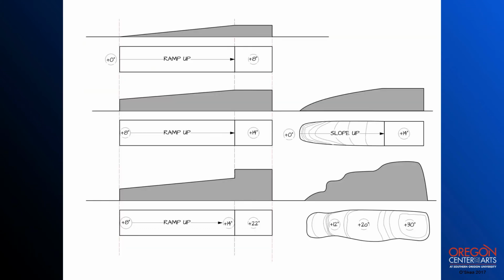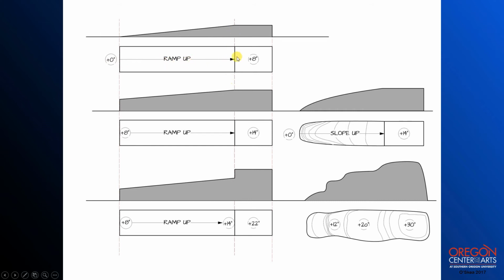I did want to cover ramps in a little bit greater detail, just simply because it is a little different than some of the other kinds of platforms. If you have a ramp that you're going up like a wheelchair ramp or just an uphill kind of ramp, you're going to start off with the height at the bottom of the ramp here. In this case, it's just lying on the stage floor, so +0, but there's no change. You could just roll right up in here. So you can do +0 and then draw this arrow up and just label it ramp up.